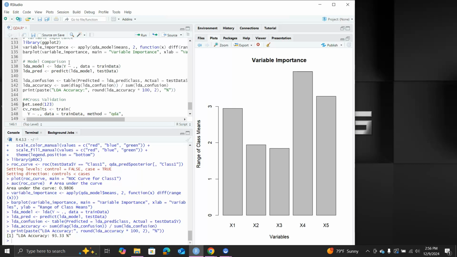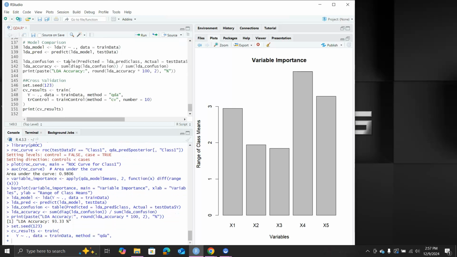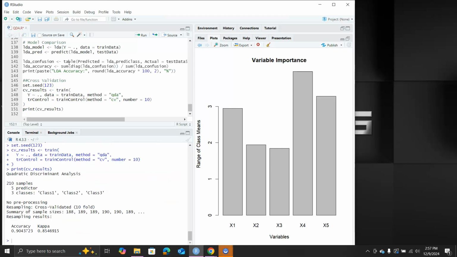Then we can set another random seed and do a cross-validation. The function train is from the package caret, a machine learning package. We want to do a tenfold cross-validation, just to see how accurate this prediction model is under cross-validation conditions. This is the command, and I'll print it out.